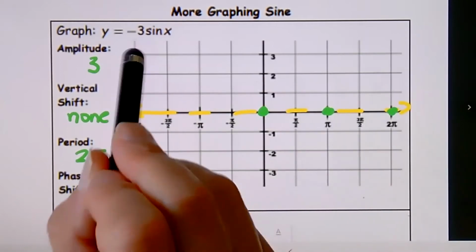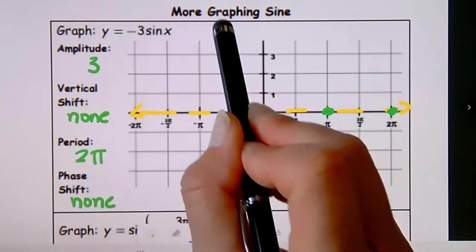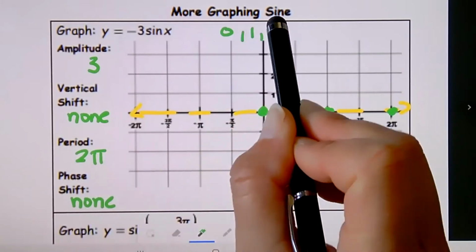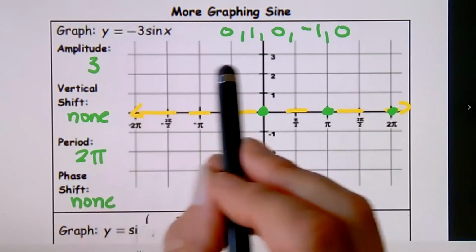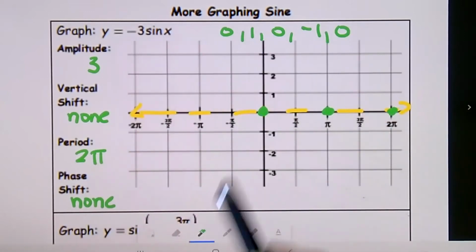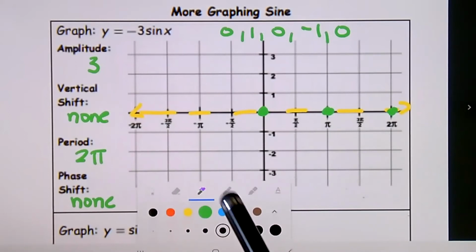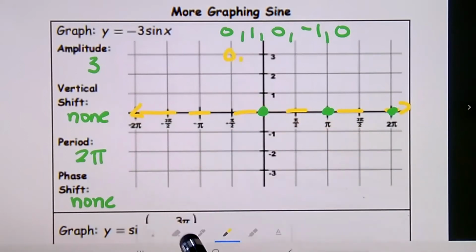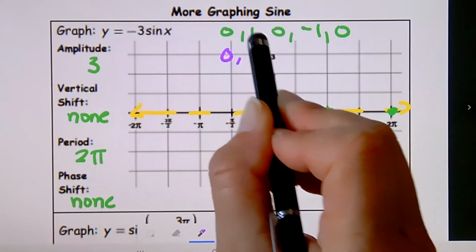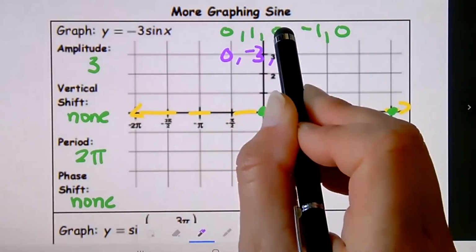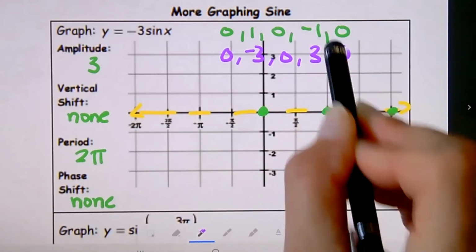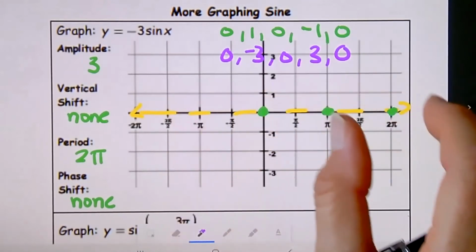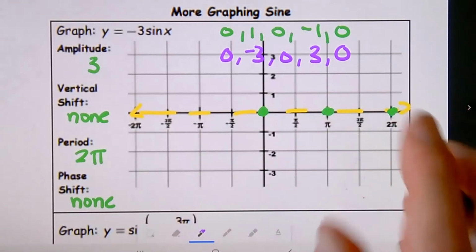Now, where I need to be careful is, again, normally I would be doing 0, then 1, 0, -1, 0. But this -3 is going to change it, okay? So what happens is, let me just do it in a different color. When I multiply this by -3, I get a -3, this 0, this by -3, I get a 3, this by -3, I still get a 0. So these are the heights I'm going to be going at, okay?